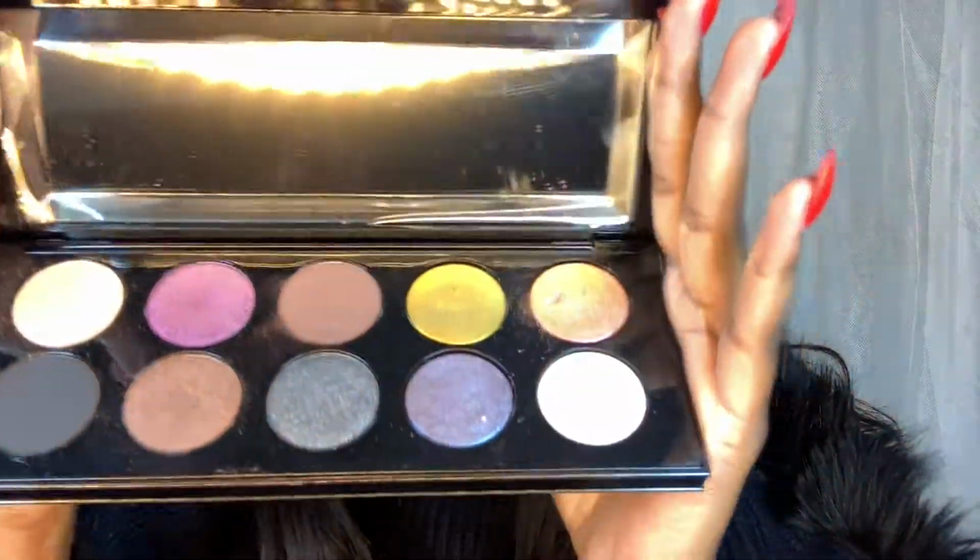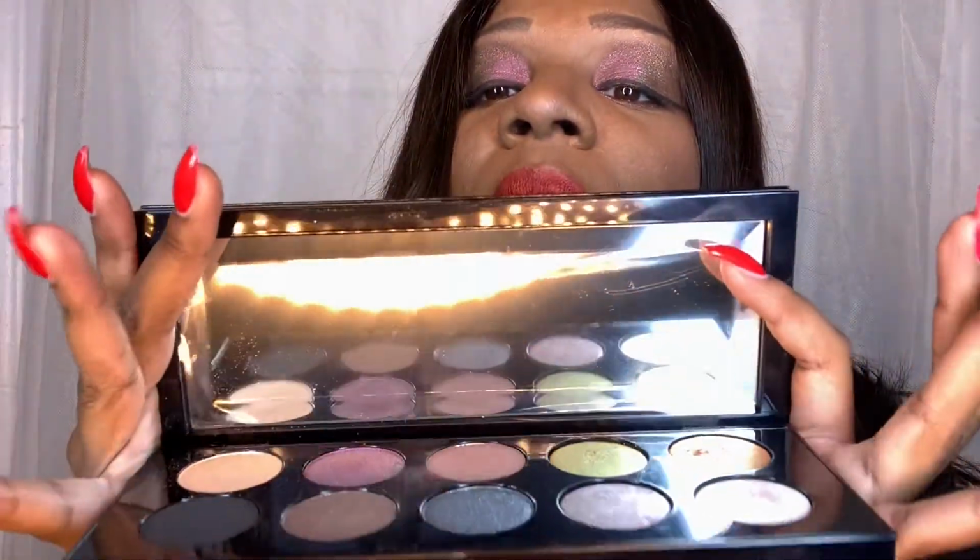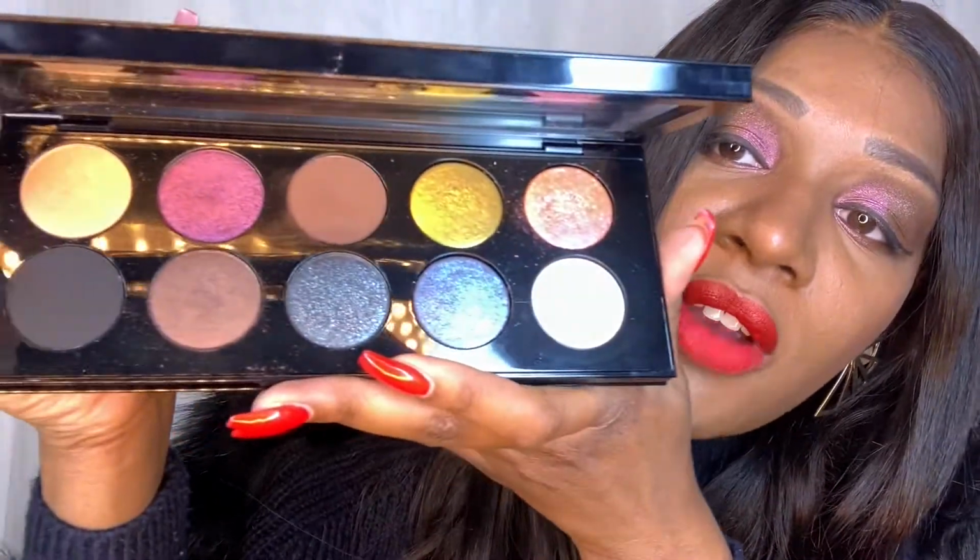Voila. Now you're gonna see my ring light. Sorry about that. But this is essentially what it looks like. I love her packaging. Everything is so luxe. It has such a nice weight to it. If you open it, I still haven't taken the plastic off the mirror. This is what the palette looks like. Let me turn this down so you're seeing more of the palette. All right, there we go.